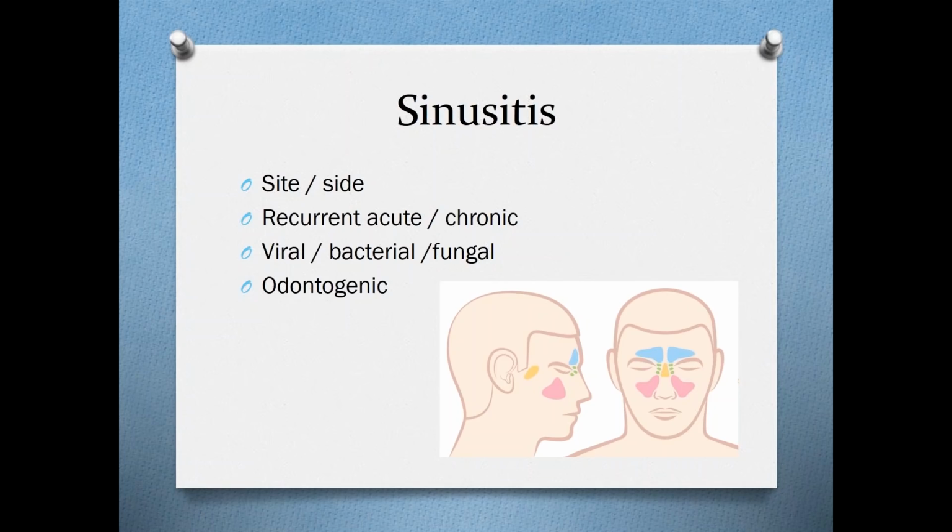Sinusitis. I like to think of it in terms of where the problem lies. Which sinus? I try to isolate it in my head based on the history they're giving. Is it recurrent acute sinusitis with intervening normal periods, or does it sound more like chronic sinusitis? If it's recurrent acute sinusitis, each time lasting about 7 days, it's probably viral, or does it become secondarily infected or bacterial and last longer, a month or 2 weeks? Is there any history suggestive of allergic fungal sinusitis, or a dental focus of infection?